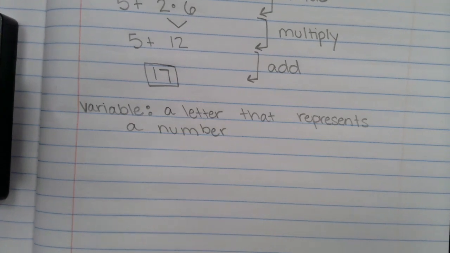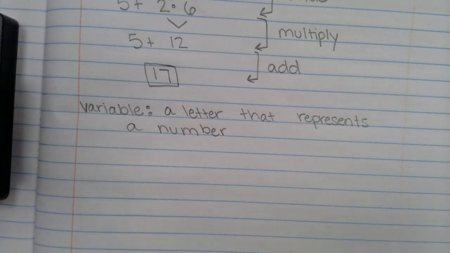A letter that represents a number. Can I just write a letter that's a number? Sure, that's what makes sense to you. So it's something that looks like a letter, but when we really look deep down at it, we're like, you're just a number. Silly you. You're a stinking little number.